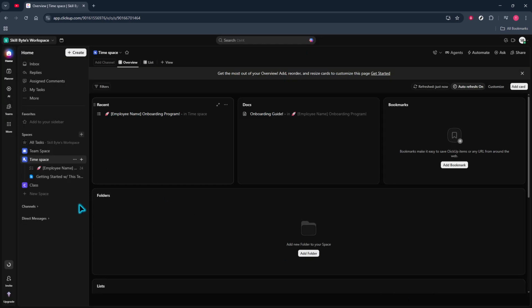Once the creation completes, review the new space to confirm lists, tasks, and settings look right. Because we enabled public sharing only for the template and not for your ongoing data, you can keep your workspace secure while still making the move possible. If your template is large, give ClickUp a bit of time to finish syncing everything. That's it. Your space has been effectively moved into the other workspace.